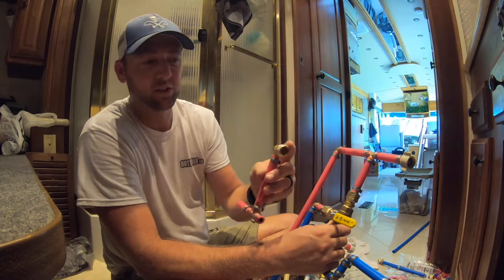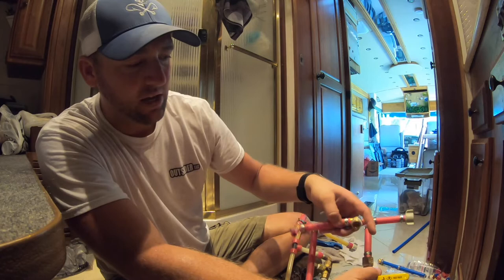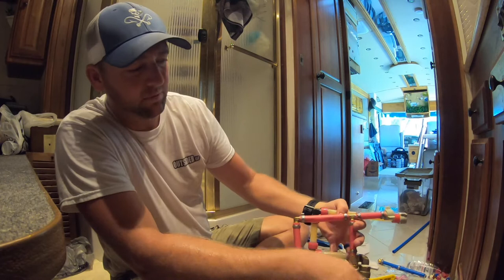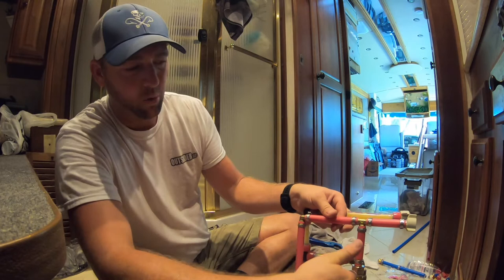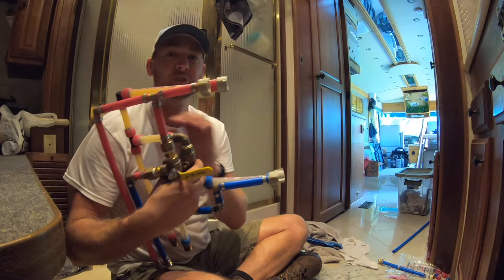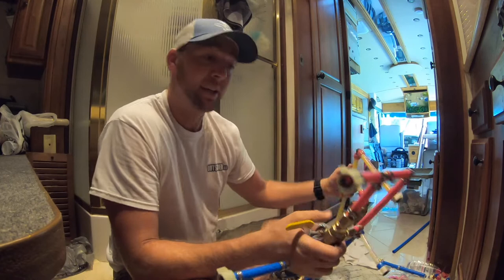You'll also see one thing I did change. The old pipe comes out of here and goes this way. Because of the pieces I had, I just went straight up to this pipe here. It really doesn't matter. It's just joining this line here. Whether it joins there or joins over here, doesn't matter. But yeah, so there you go. There's the new one, here's the old one. You can see that they line up pretty good. And as I mentioned, what's important, these fittings here are exactly lined up. So let's put it in and try this out.